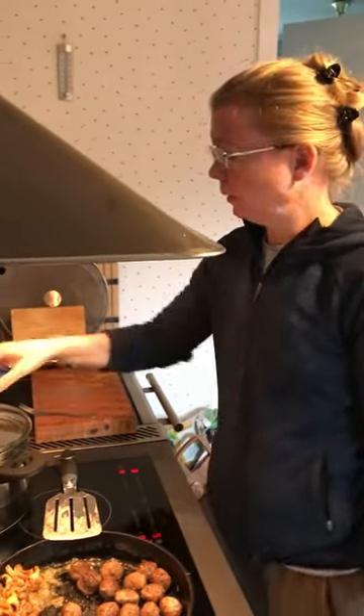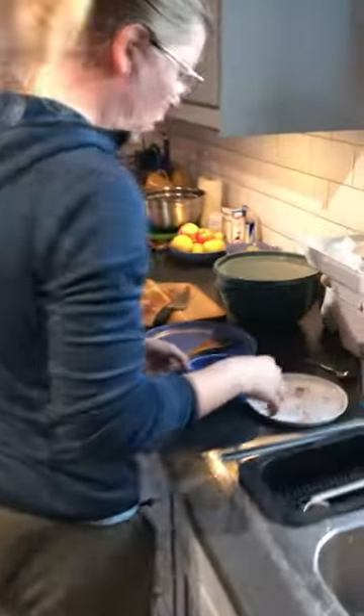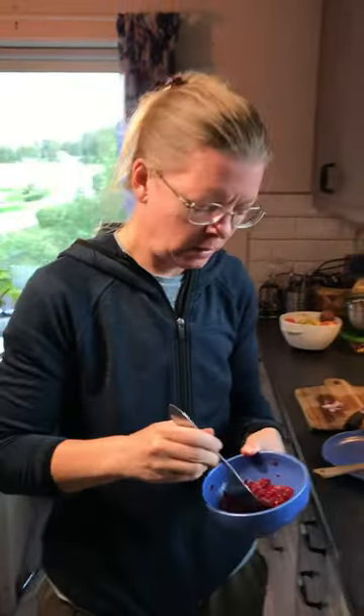We are going to eat it with the potatoes and with the lingonberries. I have done råa rörda lingon — raw stirred lingonberries — which is just what it sounds like. You stir them and mash them up a bit with a little sugar. How do you say it again in Swedish? Råa rörda lingon. Good enough.